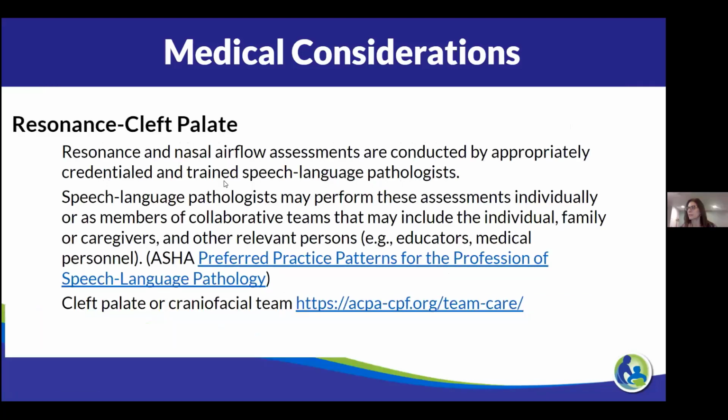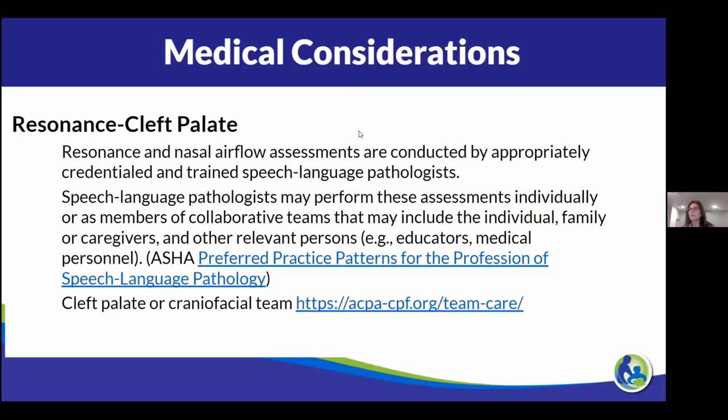Maya? Yeah. Can I just add that, when we're talking about getting a medical diagnosis, we need to make sure that it's clear that parents cannot be required to bring medical information to an educational evaluation. So it's really important. I know you said it, but I just want to stress it again, that we need to be working with families and healthcare providers. And in general, the messaging that schools should be working with families to get medical information needed.